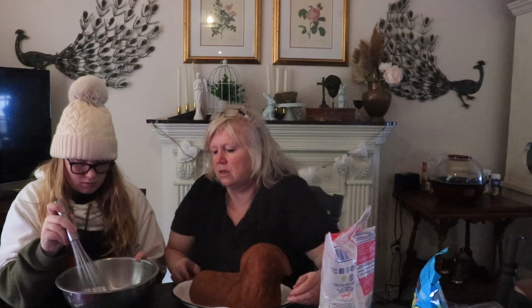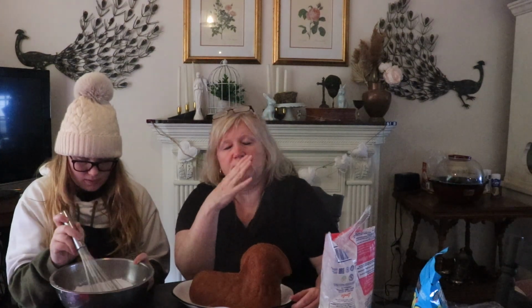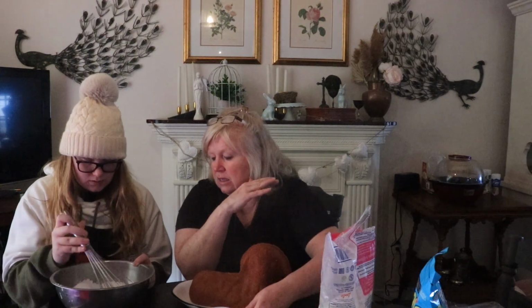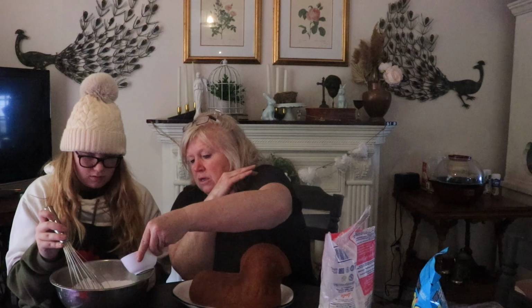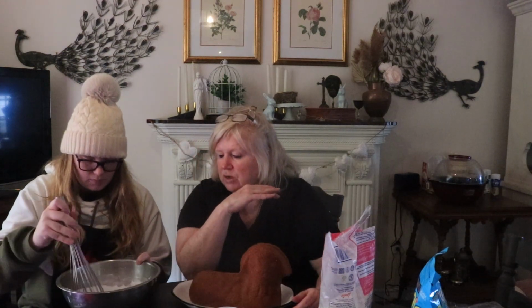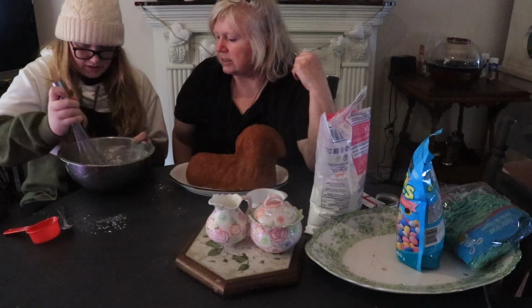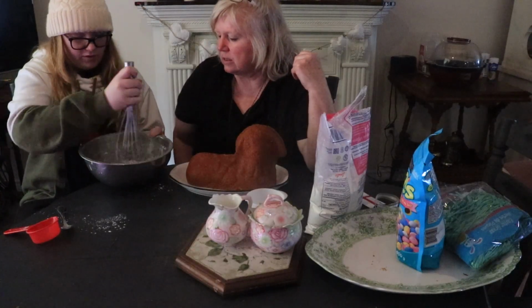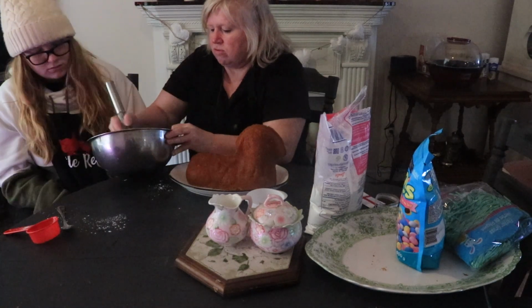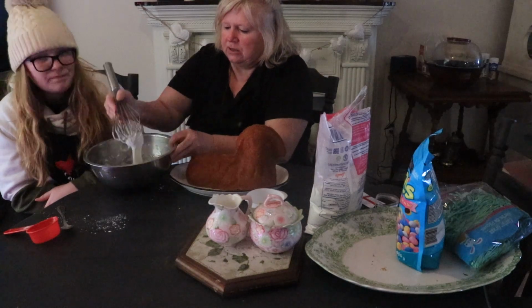Now, you don't generally need a whole lot of liquid. You're only making a glaze. But if you put too much liquid in, it's going to be runny and not very good. Here, we need a little more. So it's best to start and do little bits at a time until you get all that icing sugar wet. There we go. This is like a glazed donut. It's hard, but we don't want it to be too runny. So look at that. Okay, that's probably good enough.